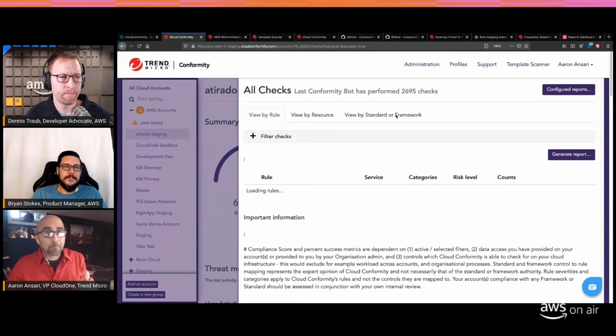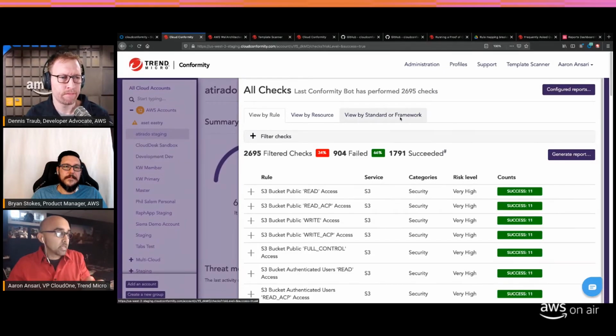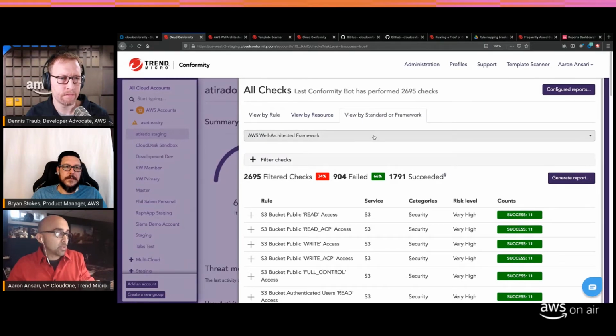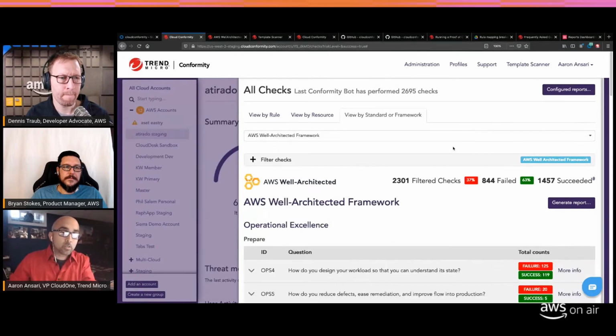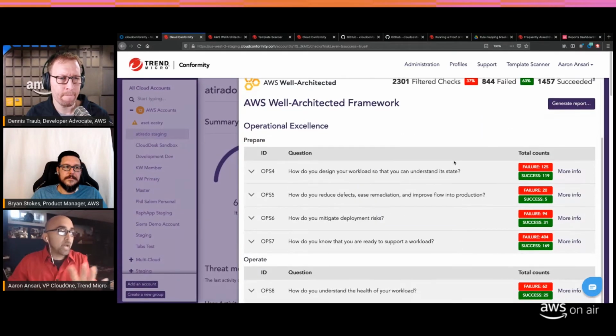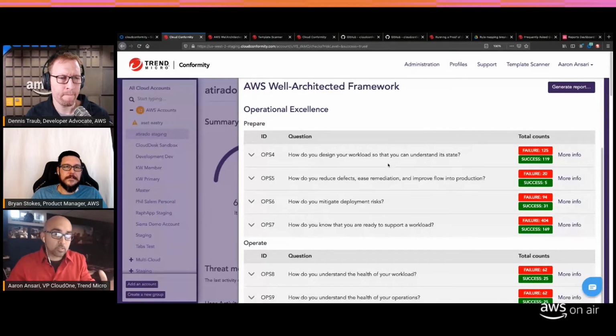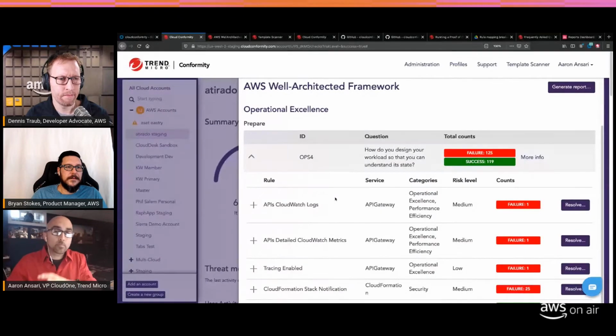So we can go through and say, hey, we've done a scan of your environment. We've figured out how and where it lives according to the Well-Architected Framework. Let's take a look at your workloads and your services and map them back exactly to the operational IDs of the pillars that make up the framework, right? We take this approach so that you, the customer or the consumer of the AWS services, have a greater understanding of where and how you can improve your alignment on a second by second, minute by minute basis and adhere to that.